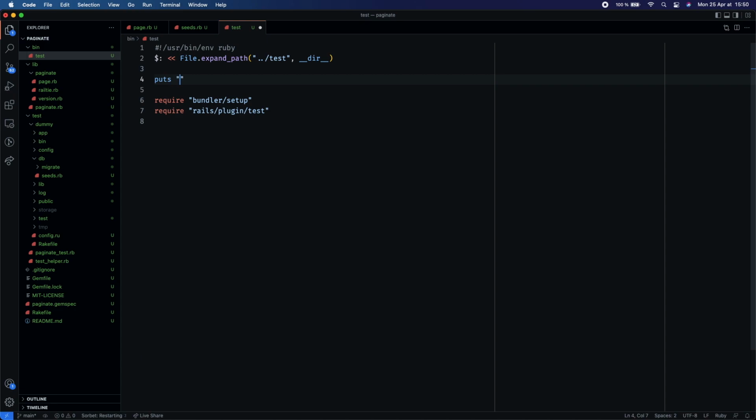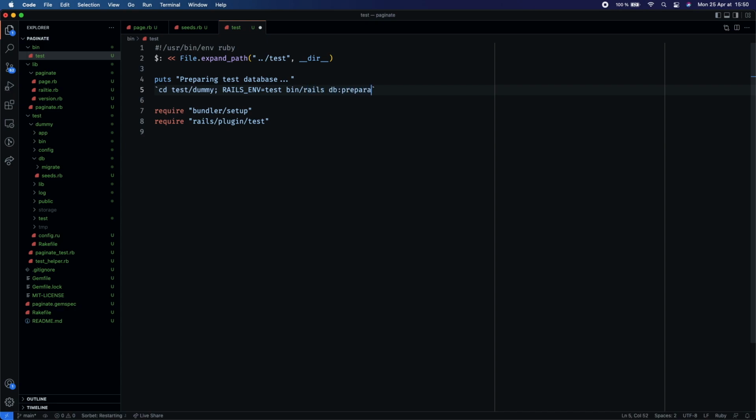So here we can put "preparing test database", and we can use the backticks here. The backticks in Ruby means run a shell command. So we can go into the test dummy folder and we can just run the bin rails db prepare and db seed command.